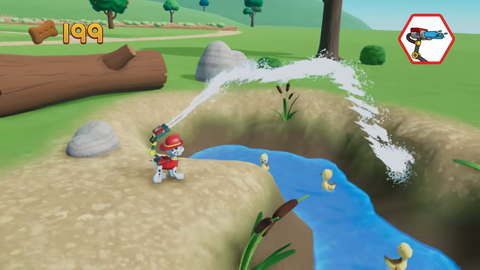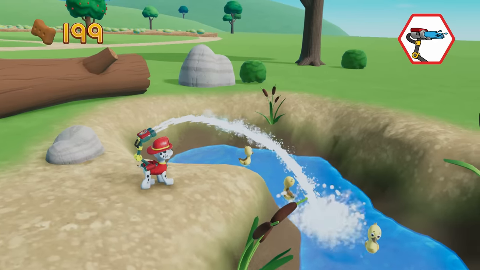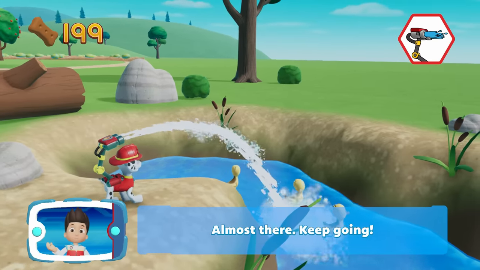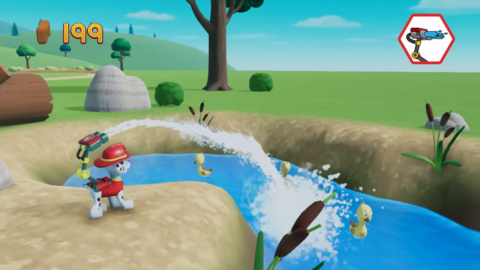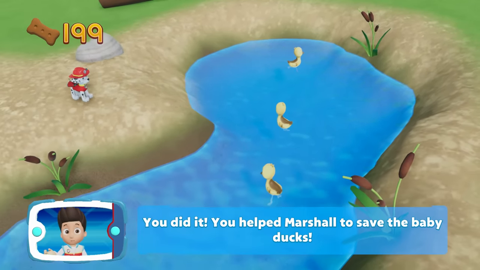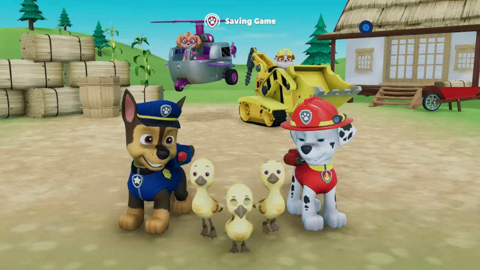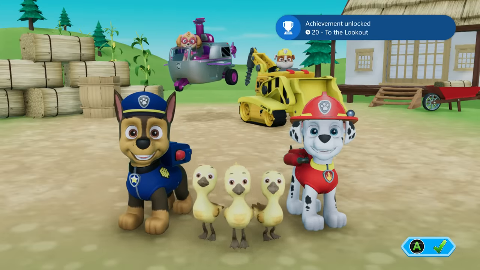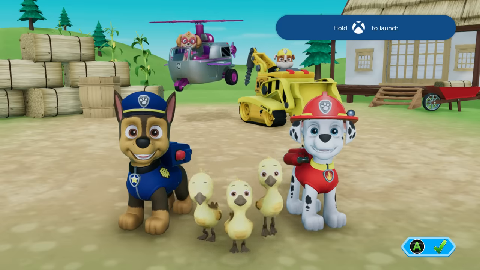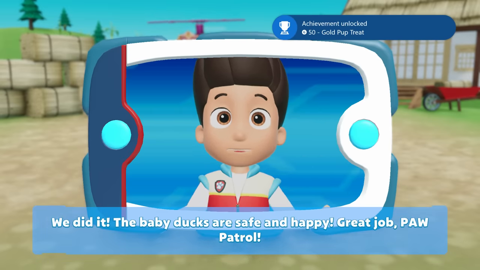Awesome! Way to go! You did it! Almost there. Keep going! You did it! You helped Marshall save the baby ducks! We did it! The baby ducks are safe and happy! Great job, PAW Patrol!